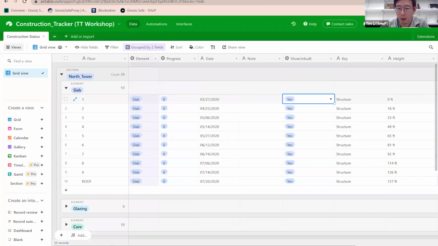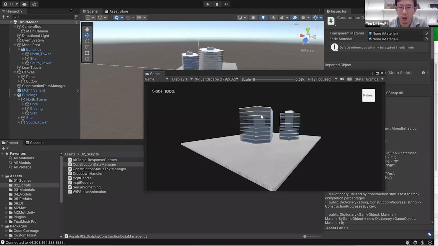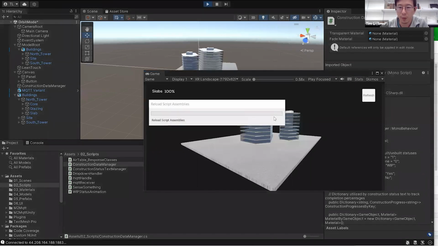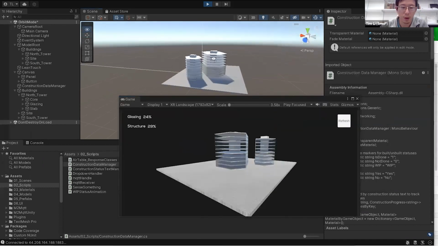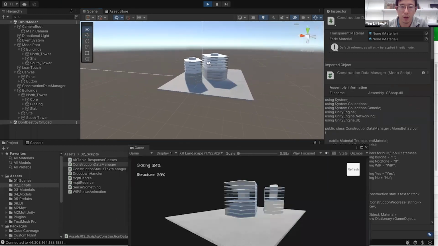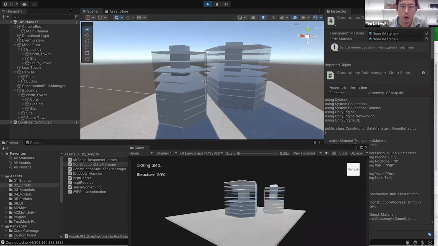So you can imagine how I came about doing all these options. This is actually a copy straight from a project where we were keeping track of the section and then the different elements and by the floor. If you want to visualize the data, this is show on built, where, as I was saying, if I hit play, maybe I'll just use the game scene, or sorry, the scene window to illustrate.